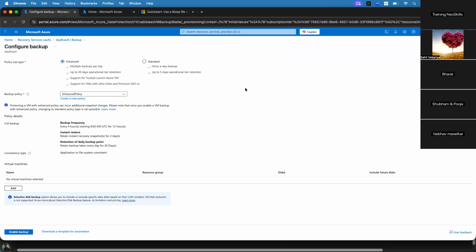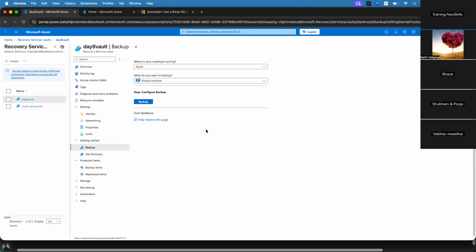Ma'am, what about the DR? If something happens immediately, before 4 hours, you will lose the data. In DR we can run another machine at the same time, so there are two VMs running like that. Do we have a DR in it? Yes, we already have the DR in it, but on that DR also you need to create a policy. That part we are going to discuss now.